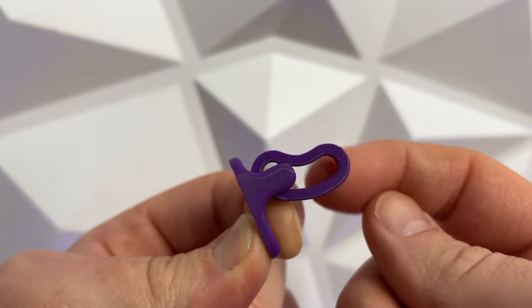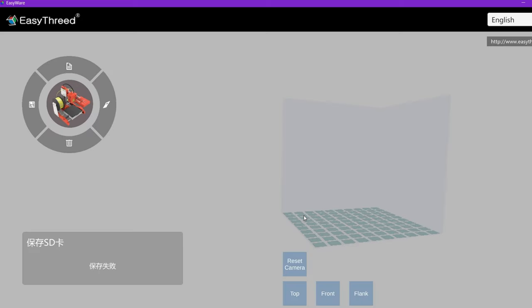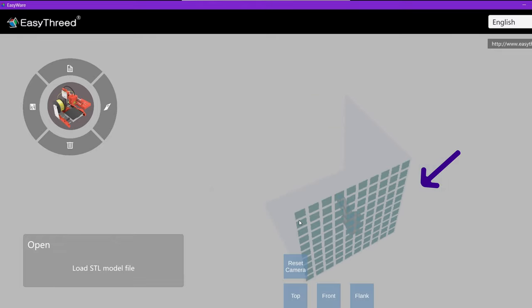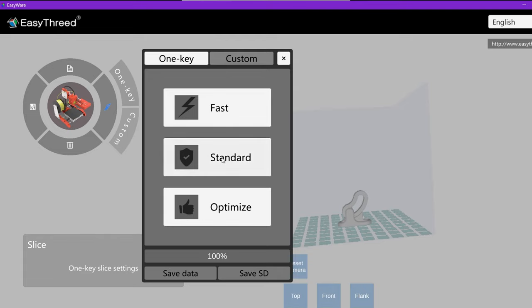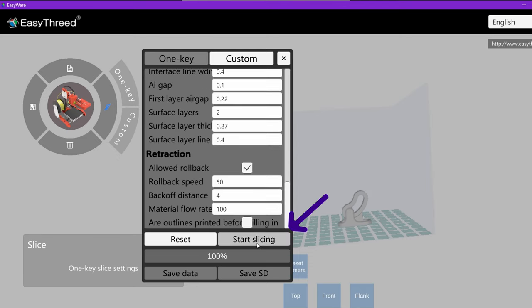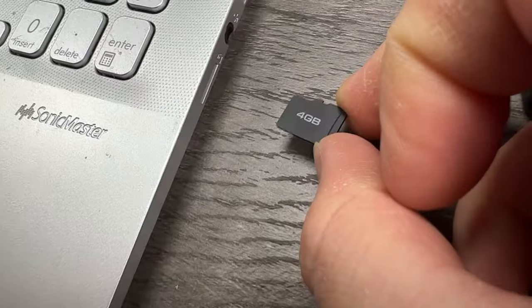The slicer itself is actually great — it's so simple that even without any slicer experience you won't have any issues using it. You've got your load button to add your STL file, which pops up in the print bed so you can see the scale compared to the print volume. Click the slice button, which gives you one-key presets for fast, standard, or optimized — or you can customize your settings, which I'm going to do just to check there are no supports printed on this model. Hit slice once you're ready and it produces a G-code file. Hit save to SD, eject your SD card, take it over to the printer and hit print.